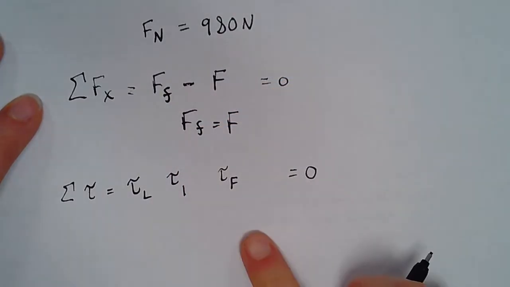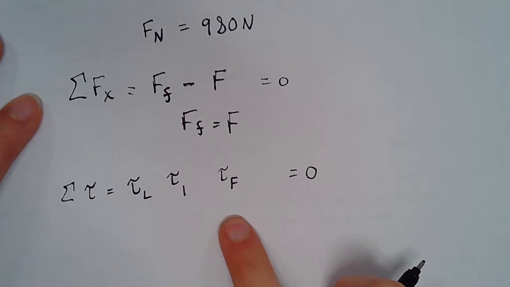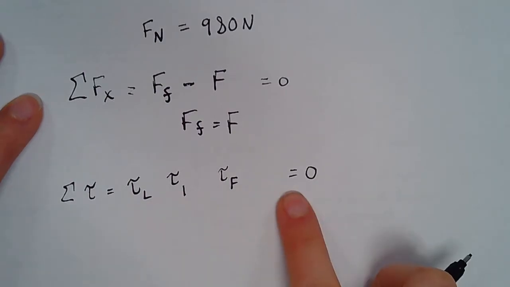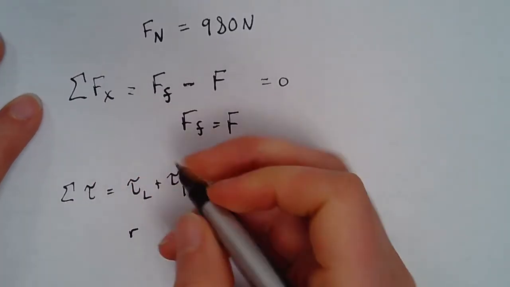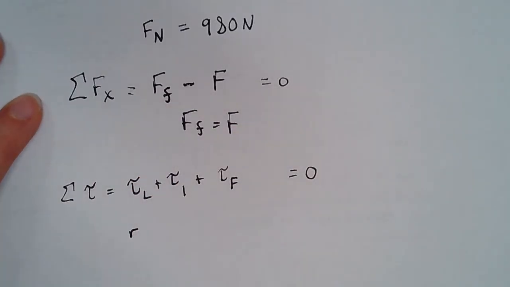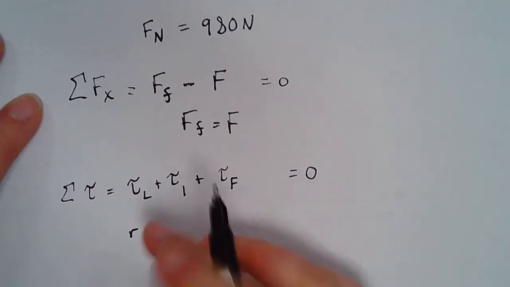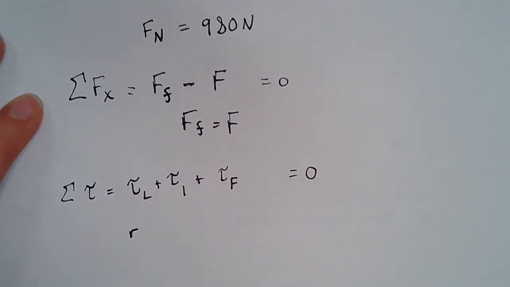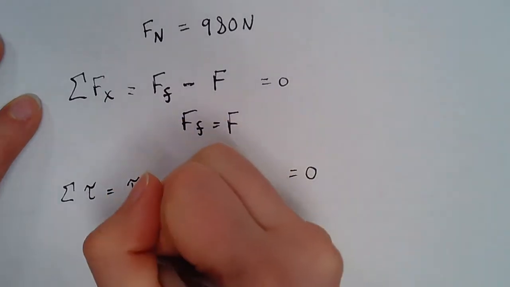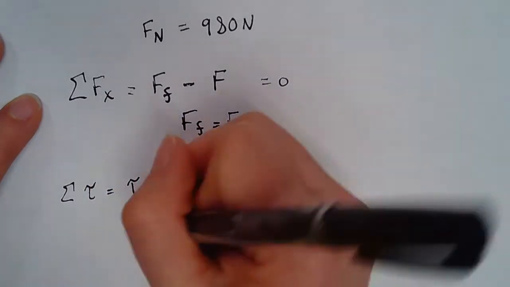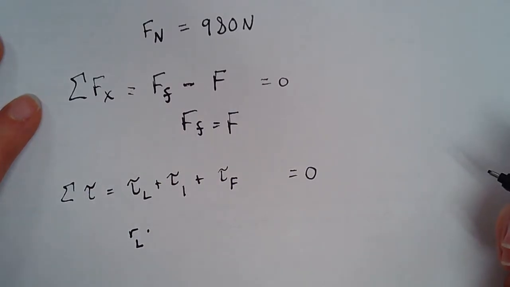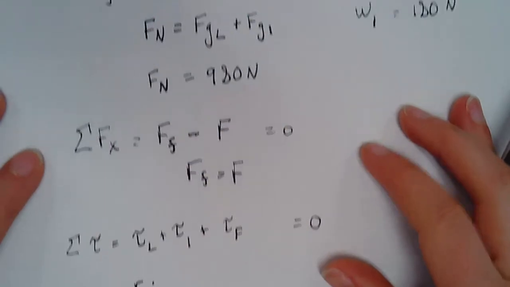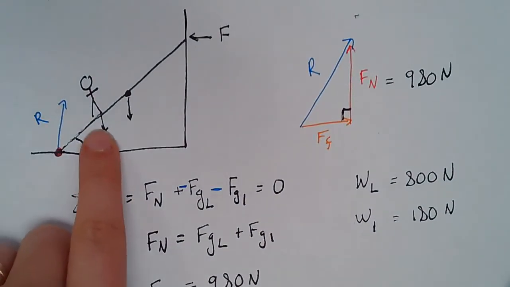So we've got torque of the ladder, torque of Lancelot, and the torque of this force here. Now we have to know that these equal 0, so these can't all be positive torques. So when we go and write out our torques, some of them will have to be negative. So the torque of Lancelot is going to be the radius of Lancelot times the force of Lancelot. But we have to be careful here because the force of Lancelot is not perpendicular to the ladder that we're using as our rotational device.